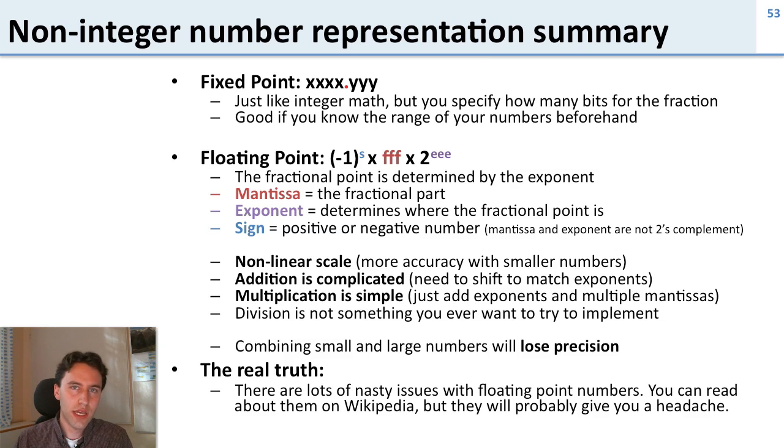And the real truth here is that floating point numbers have lots of nasty issues. All sorts of corner cases and strange things that happen, and we haven't even touched on them in this lecture. I'll be happy to post some more notes on floating point numbers if you want to read more about it, and there's tons of information about this on Wikipedia, but I'm not sure I'd really recommend it because you'll probably get a headache from reading all the details.